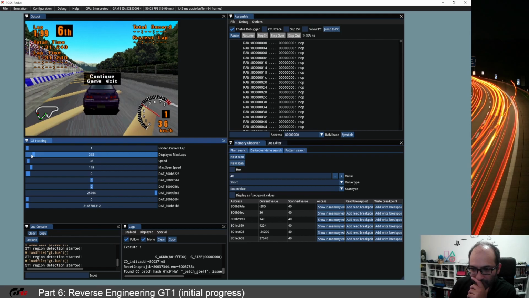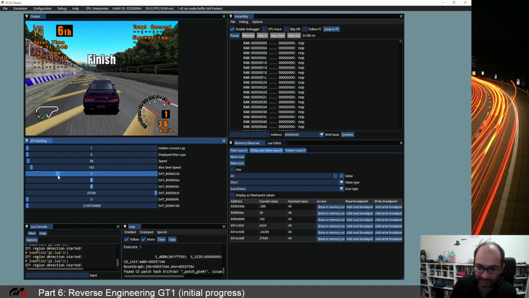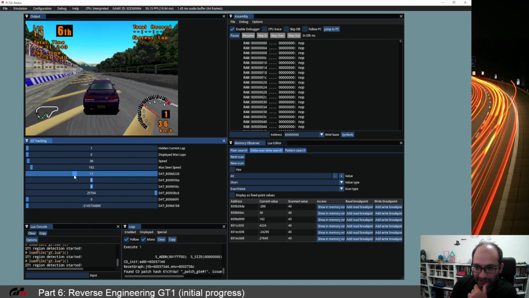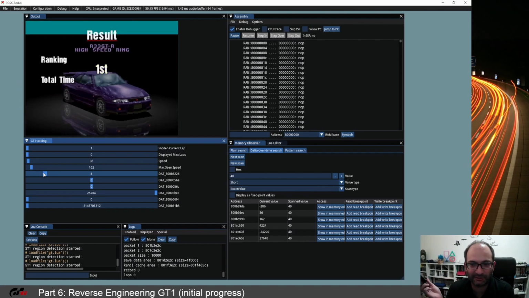If I change the mode to 6, it says finish. 7 seems to be the same. 8 shows result. And yeah, beyond that, it's broken. And now this is also pretty cool. If I leave it on 4 and I press X, it goes to result and says I finished first.